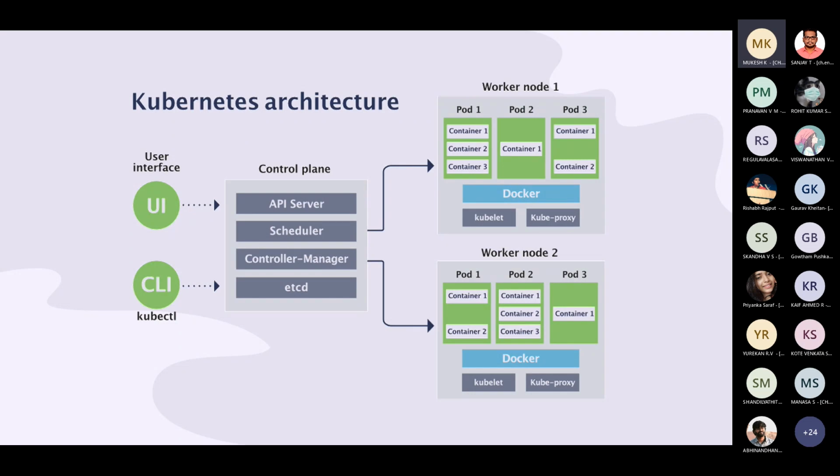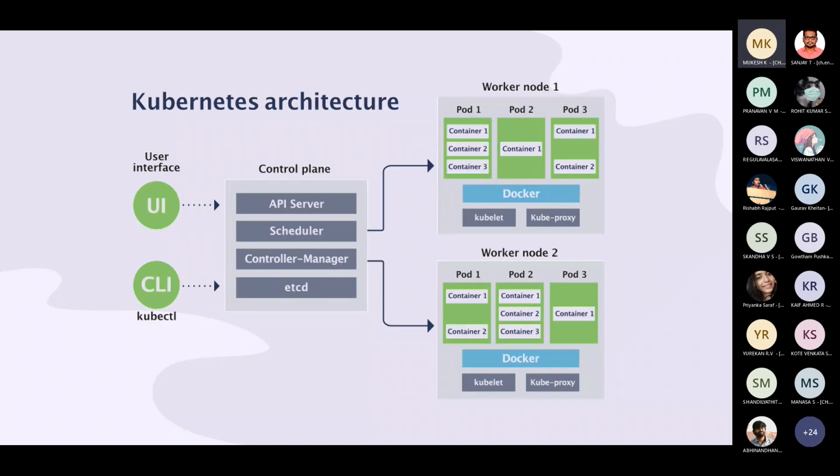Coming to the control plane, there are four components inside it: the API server, scheduler, controller manager, and etcd. Let us see each component one by one. The control plane uses an API to communicate with the worker nodes, and this is taken care of by the API server component. There is also a special scheduler which takes care of creating and managing new pods in the worker node. The next one is the controller manager, which controls all the controller processes, like the node, job, and token controllers.